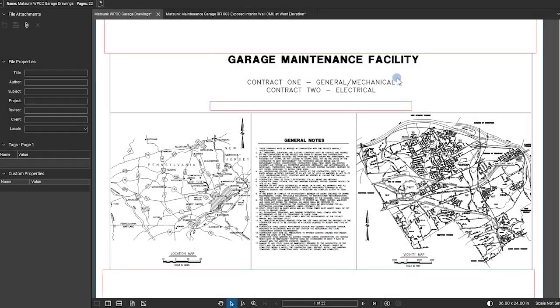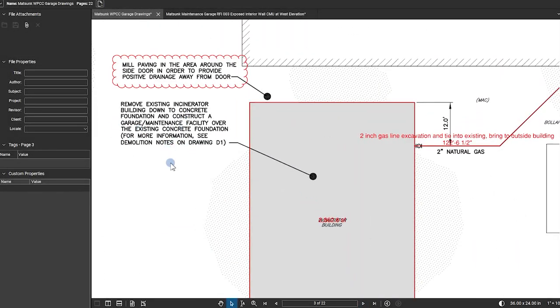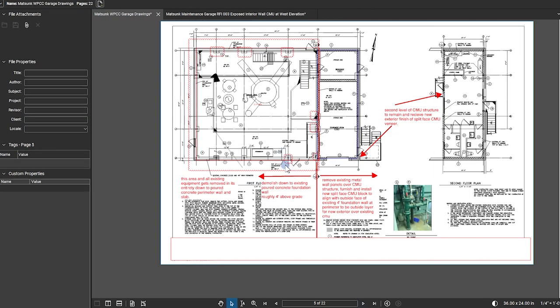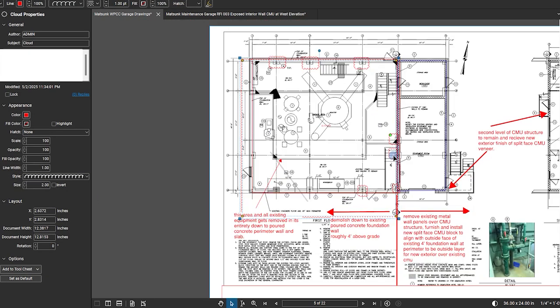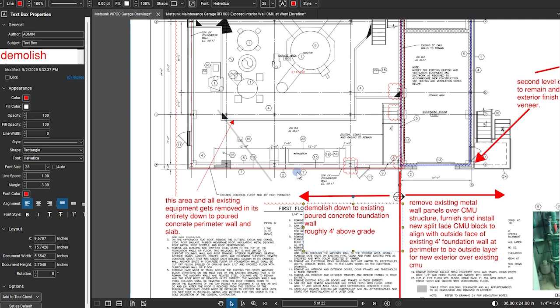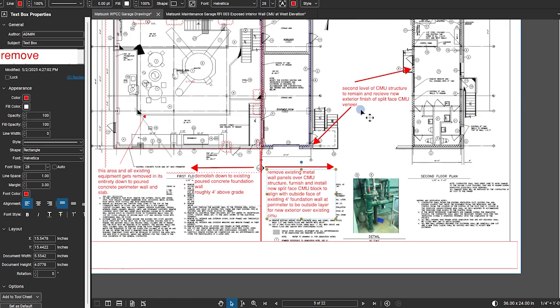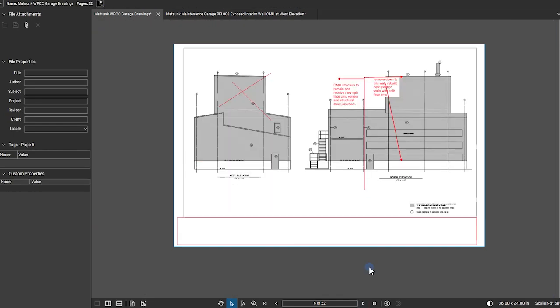In this video, we're going to walk through the process of drafting a request for information, or RFI, a key tool in construction project communication when something on the plans or in the field needs clarification or resolution. RFIs are typically submitted to the design team when an issue arises that can't just be resolved with a quick phone call or email. These are formal requests that ensure all stakeholders, owners, architects, engineers, and contractors are informed of a potential issue, its impact, and the resolution.